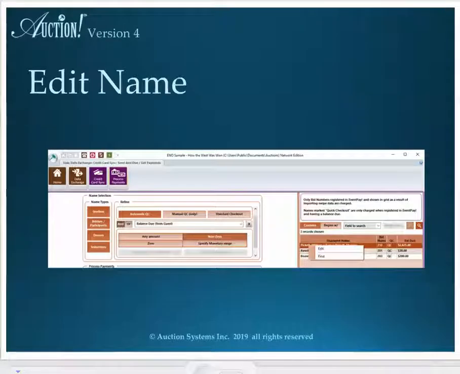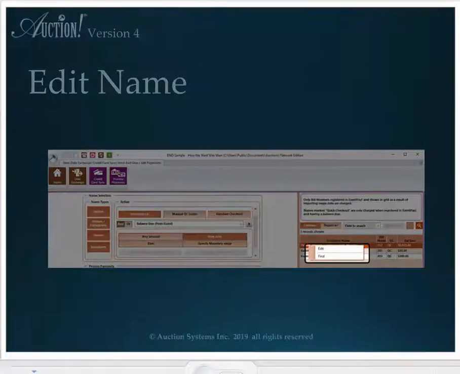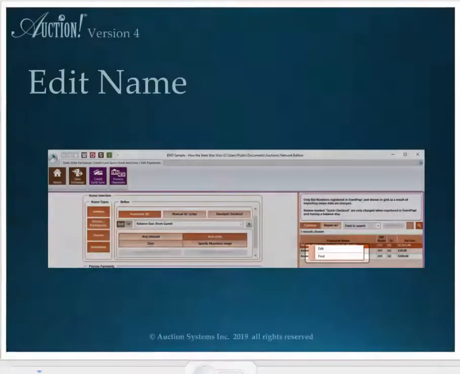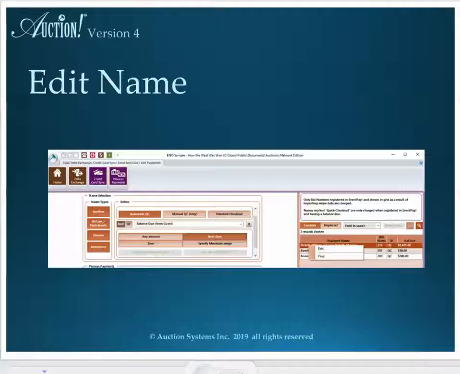A really easy way to find out the contact information for anyone in this list is to right-click on their name and from the pop-up choose Edit. Their name entry screen will pop up in front of this process payment screen. You're actually not going to edit anything about the name. You are simply going to open their address panel in their name entry form to find their phone number or email address. This is another reason why it's so important to enter contact information for your guests into the Auction project. If Auction has their email and/or phone number, you won't have to look elsewhere for it.